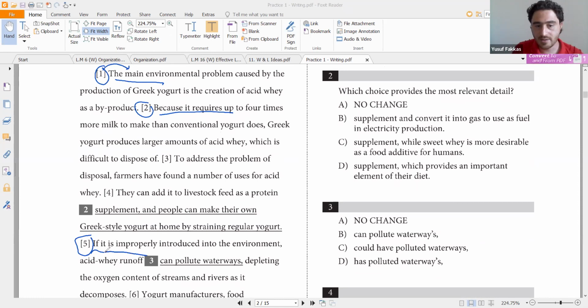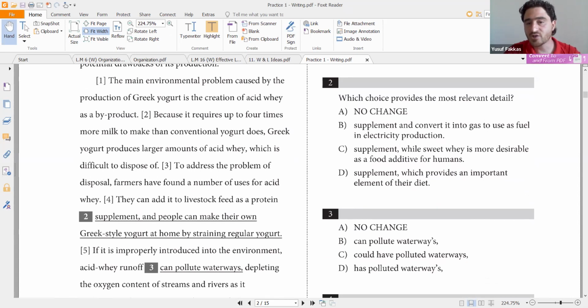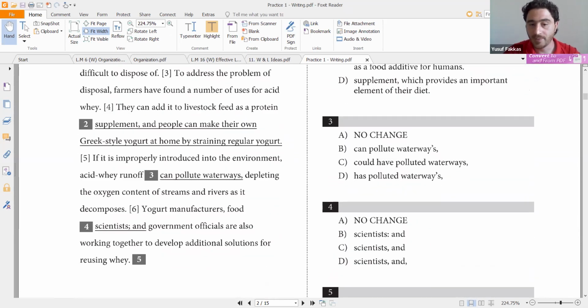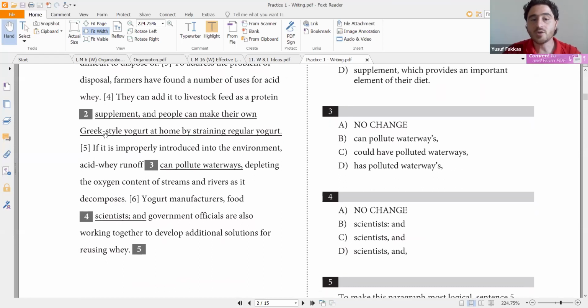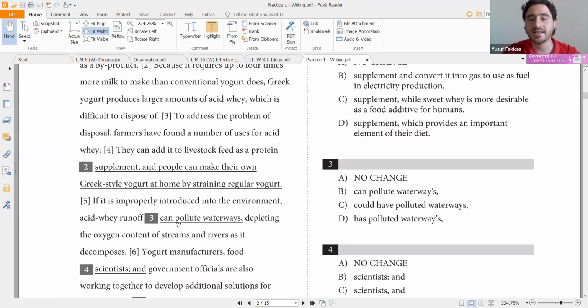Okay? This is what I should decide about. So I just keep that in mind when I'm reading. But as we said, you're not going to just waste your time reading to answer this question. As you can see in this paragraph, we have questions 2 and 3, and even 4. So we are going to do these questions while we are reading 2, 3, and 4, and then I can go to the sentence placement question, so that I'm doing 2 things at the same time.